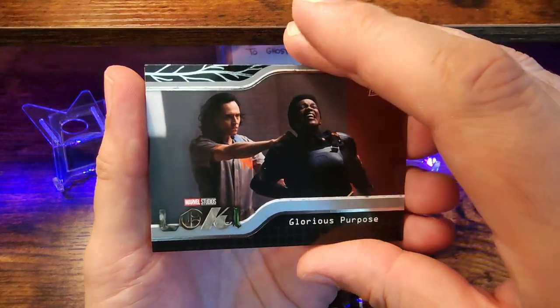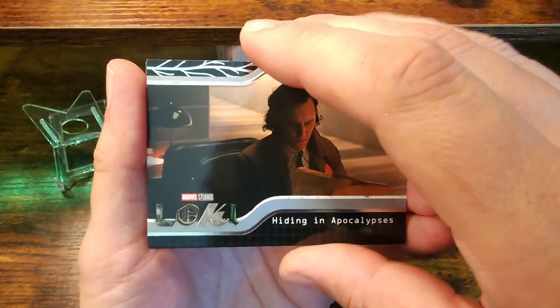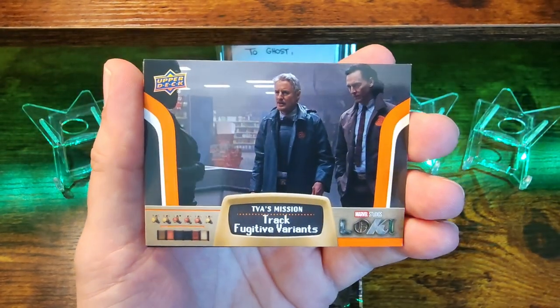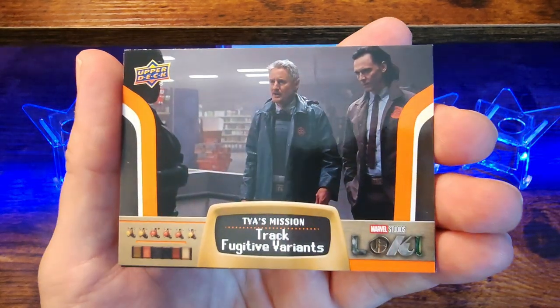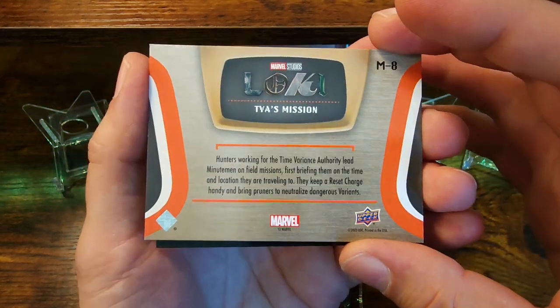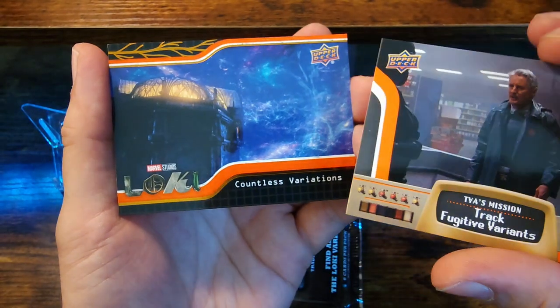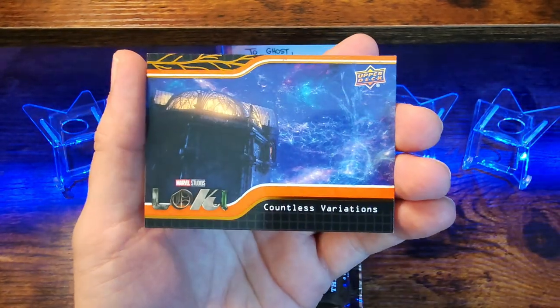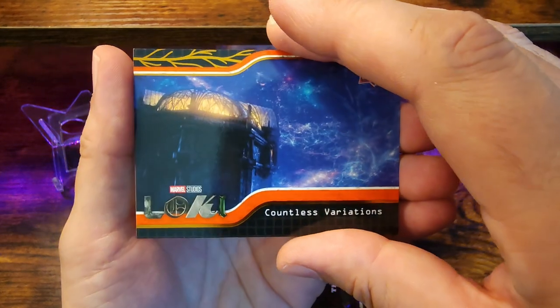Glorious purpose. Hiding in apocalypse. TVA's mission: track fugitive variants. Let's see what the back of these cards look like. That's pretty cool. Made from the company Upper Deck. Countless variation. Again, this is our gold insert.